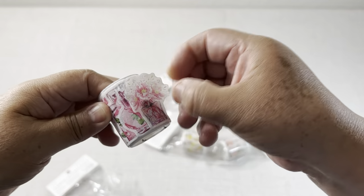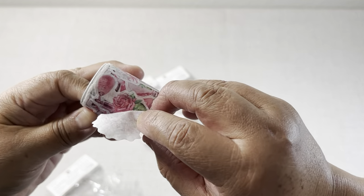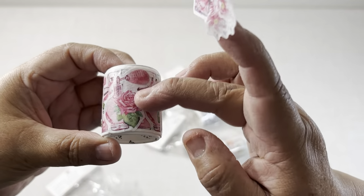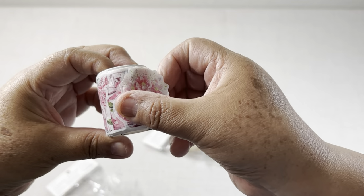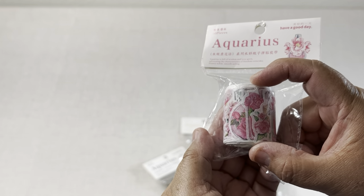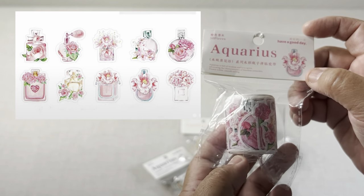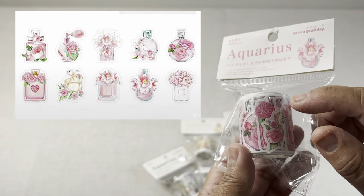And for example, once you get it, you can start getting the rest. See, they look like washi tape. And then you see the next one, and after you pick that one, you get the next one. So that's how you get them. And these stickers are 1¾ inches. And here is the picture. These are like perfume bottles with roses. And you can see right here the picture of the designs that comes in the roll.